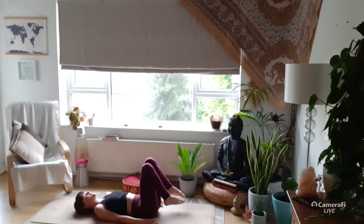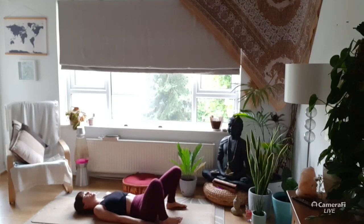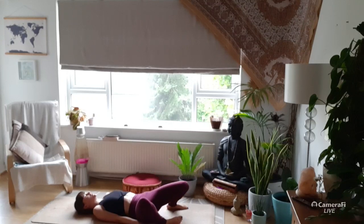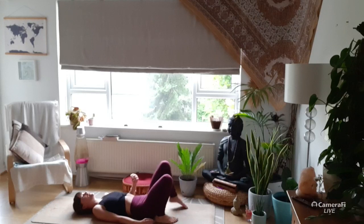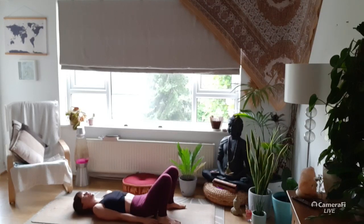Give yourself a little rest. Maybe this time you just want to draw the knees from side to side. Massage it out. So we've got 2 more exercises. Think about the breath. Second one, you're just going to imagine you're coming into a little bridge. If you can tickle the heels, then walk the feet slightly forwards. We're not going to be lifting the hips, don't worry.